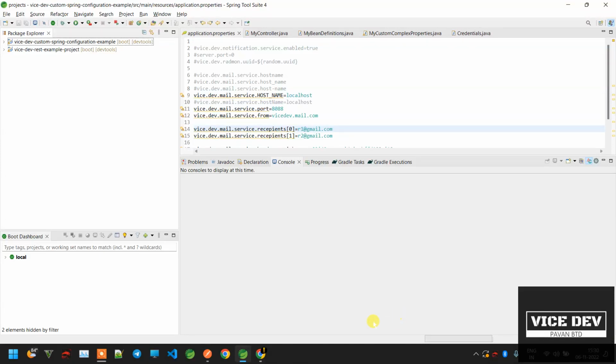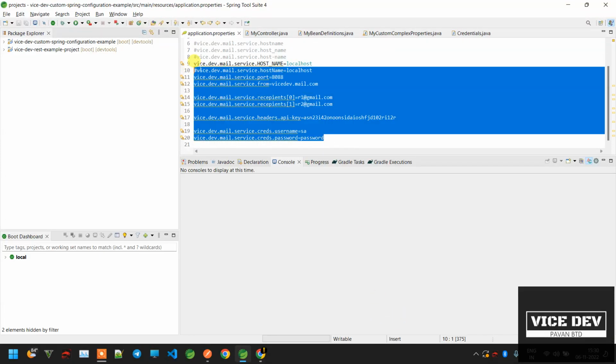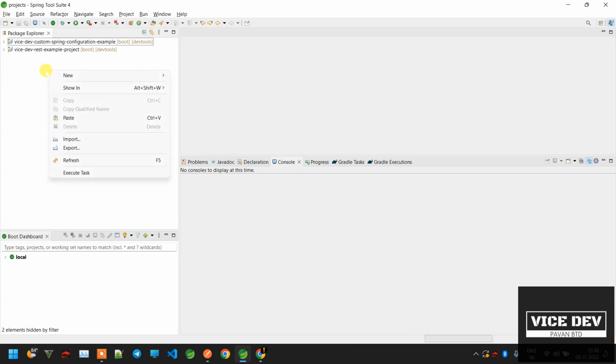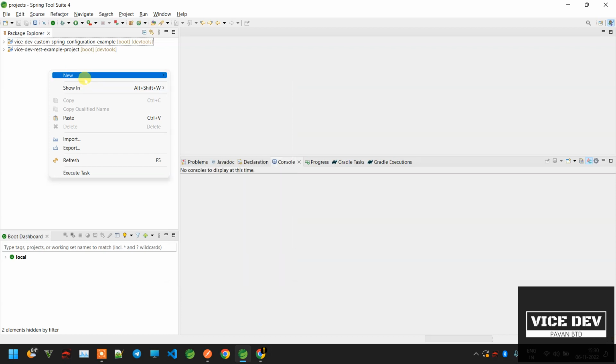Hello guys, in the last video we saw how to define complex properties and read these complex values from your application using some configuration classes. Now let's use this and write code to read CORS mapping, the CORS configuration, directly from the properties file. Spring by default doesn't give any way to define CORS properties from the application.properties file. So let's write our own.